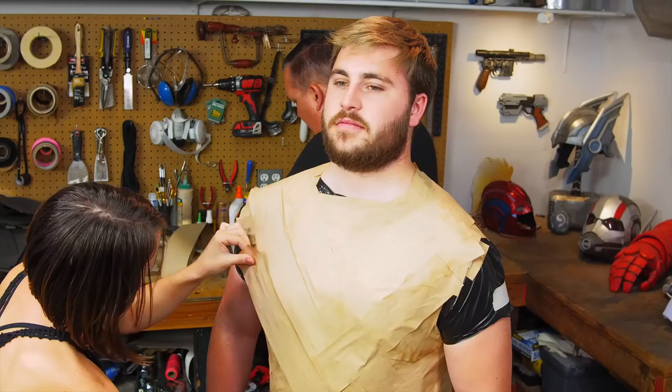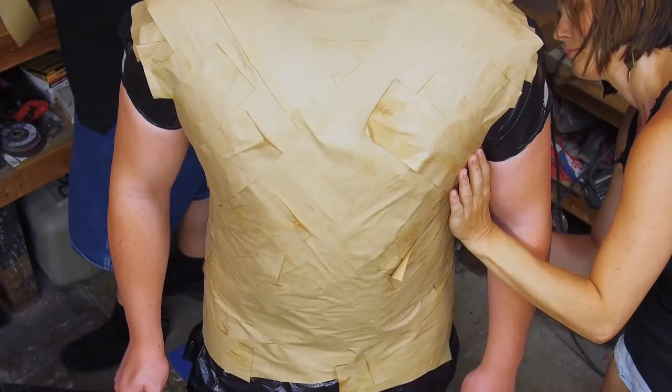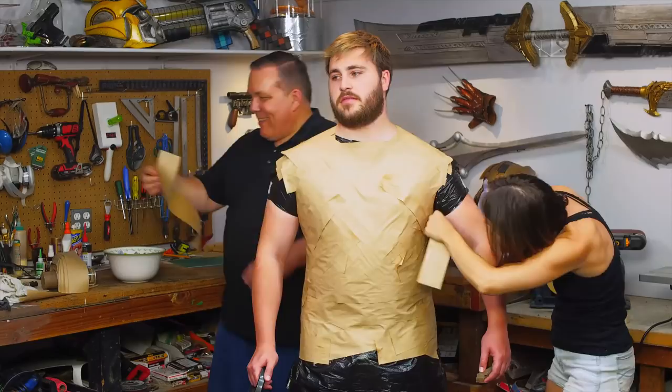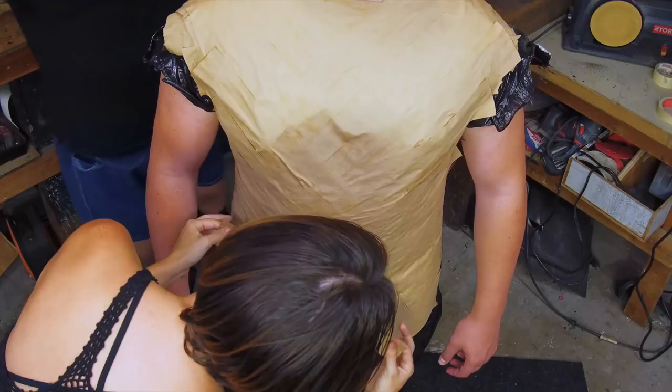It looked like Felicia was being very methodical and careful, doing a herringbone. They needed a bunch of horizontal ones put on, then herringbone again over it. She was making sure she had his shoulders supported and was getting up to his armhole. The weak points on your mold are where you have your seams — down the back, on your shoulders, and on your neck hole. These are holes we'd have to cover, so she gave them as much structure as possible.